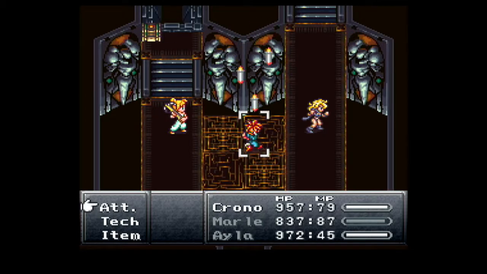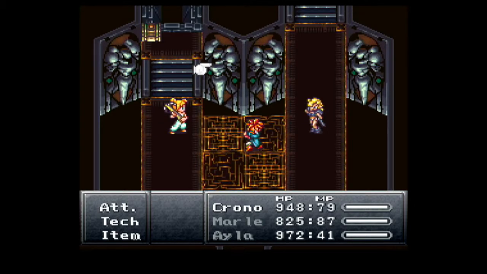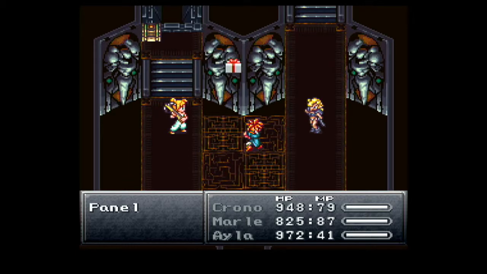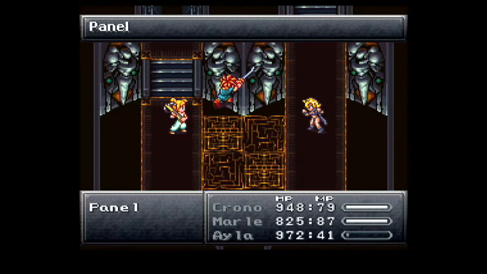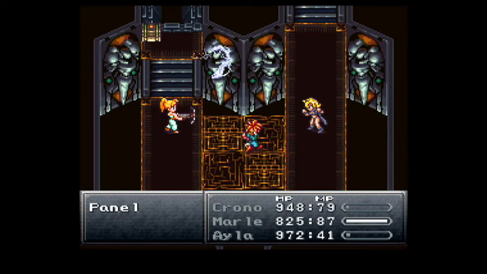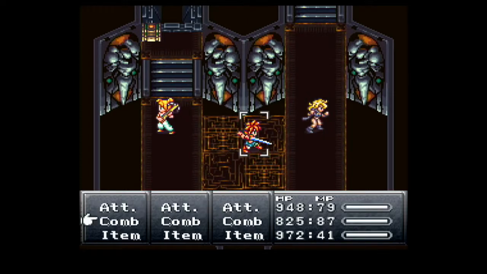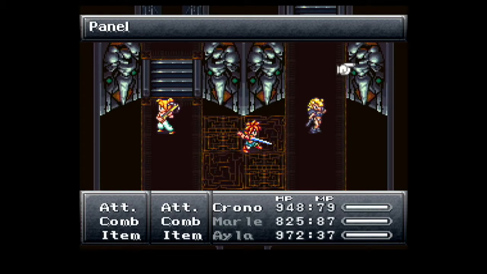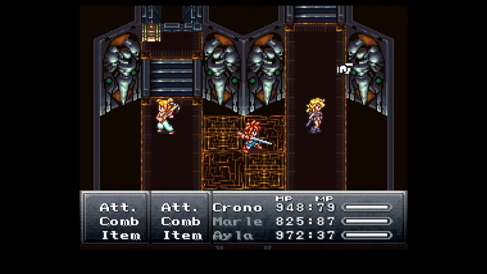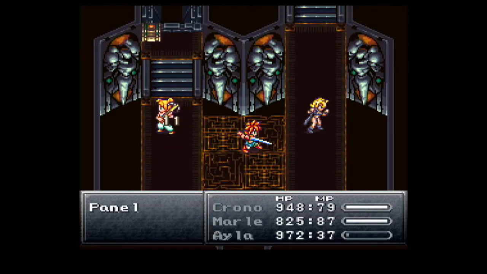Wait. Who did I have her charm? I think I've already charmed this panel. Have I? Yeah, okay. I think I already have. I hate losing track of where I am in charm. Okay, that's three speed tabs.